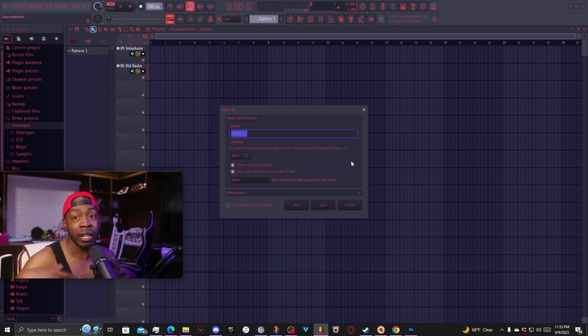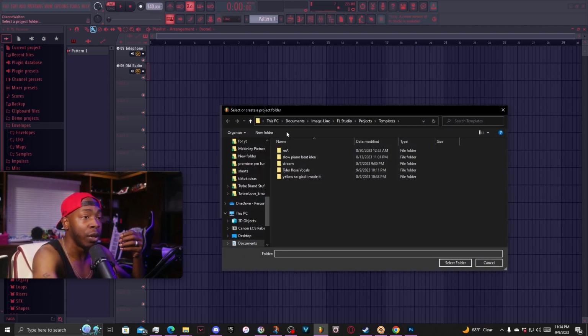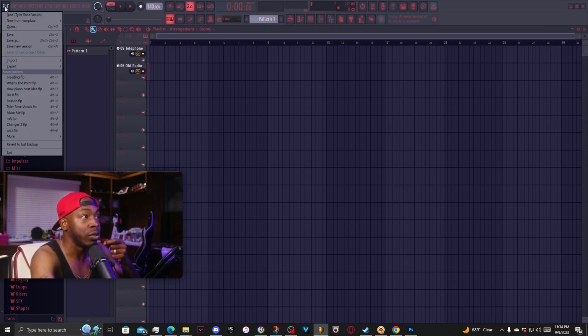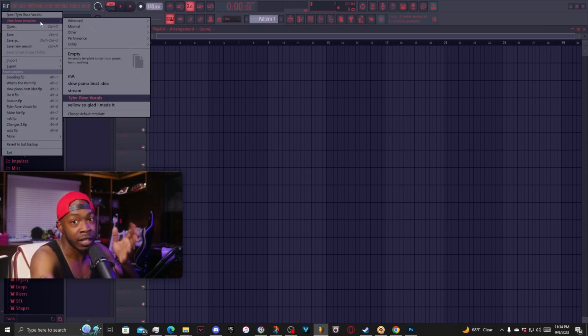Go to save it like you're saving the project itself, but instead of saving it to wherever your regular projects are, go through your computer, and it may be different, depending on where you put your stuff. For me, it's just in documents where it's supposed to be. So you can go to documents, image line, FL Studio, projects, and then templates. And you can save the actual file to this folder. And now when you open FL Studio, you can actually choose to open that file as a template.